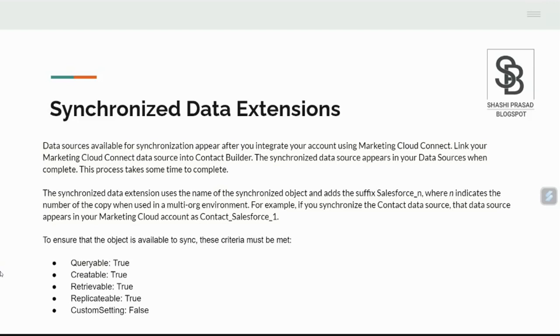So if somebody comes to me and asks, I have one parent business unit, 4 child business units, and only one org in Sales Cloud, how should I connect? My simple question will be: do you need any real-time communication, and what are the use cases?